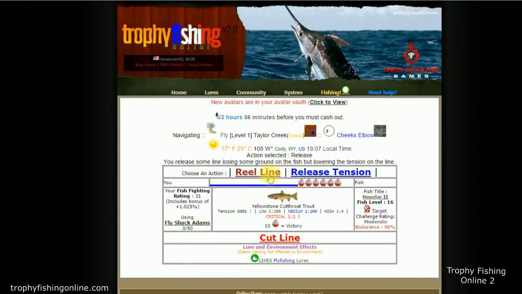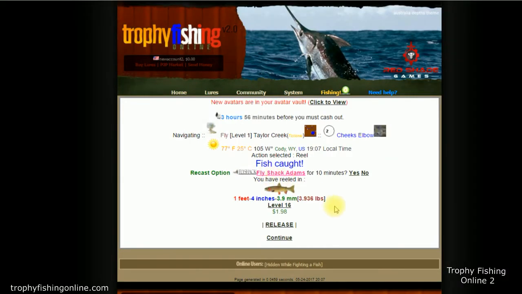Repeat the process until you have either caught or the fish breaks the line and escapes. If you manage to catch the fish, you'll want to click continue. If you click release, it will immediately release the fish back into the water and not count towards your cash out.